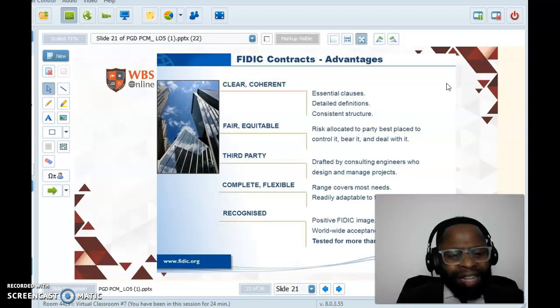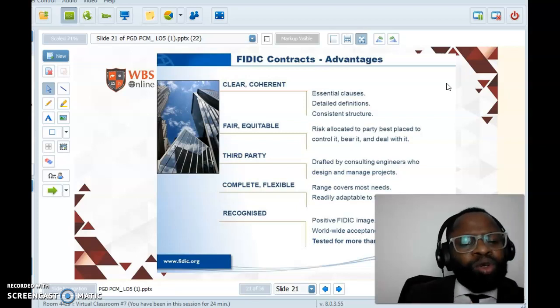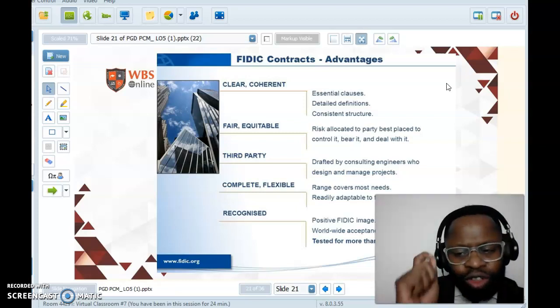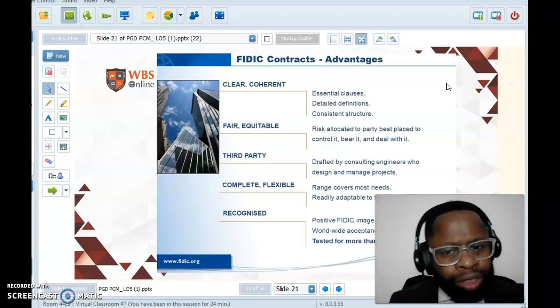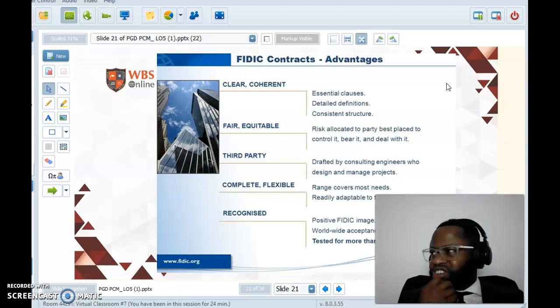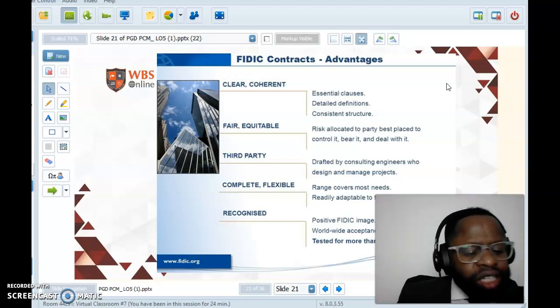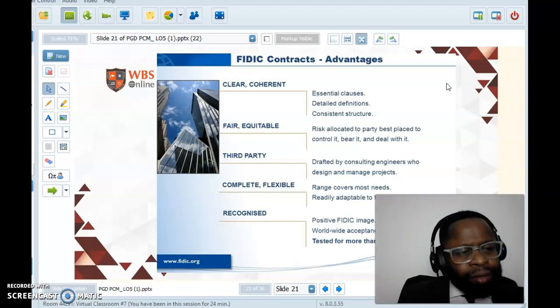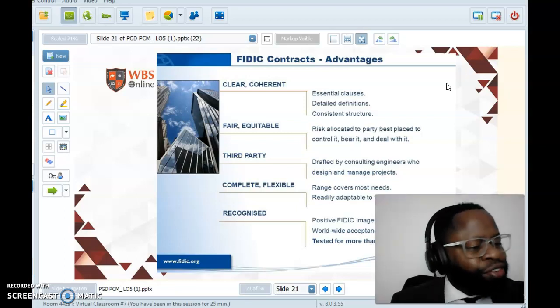Very good. And it brings clarity, and it's not only FIDIC. FIDIC is not the only contract standard. All contract standards strive to promote clarity, and clarity is so important in a contract. If there's ambiguity, you will end up with lots of problems. So many problems, like late delivery of the contract.